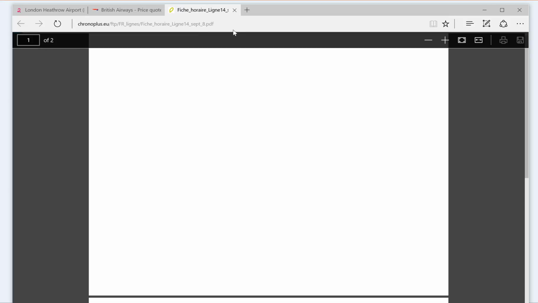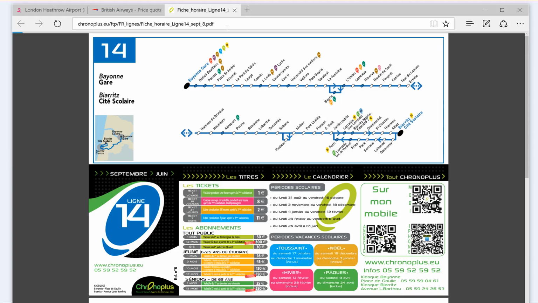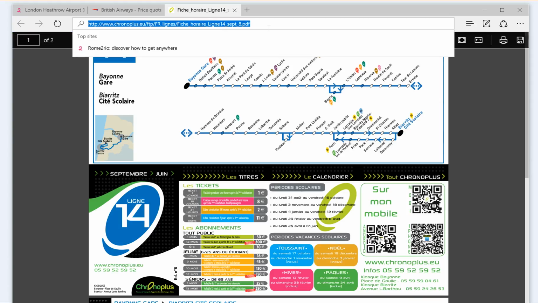Okay, so straight away I can see this is a PDF copy of a timetable. That's a big indication to me there. That's September the 8th, 2014. What I was actually going to tell you is, if there is any travel website you find with an interactive journey planner, like how do I get from A to B, always trust that over the PDFs.